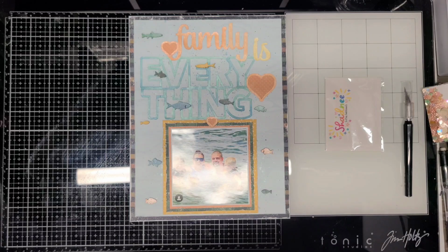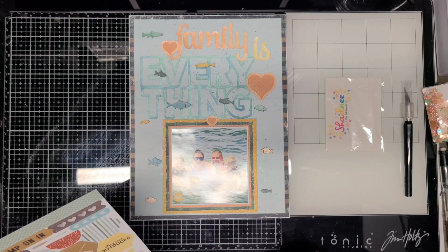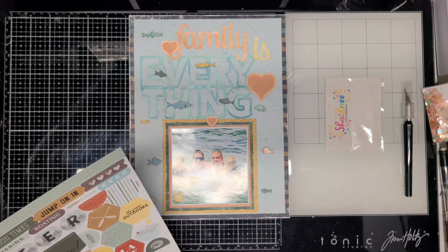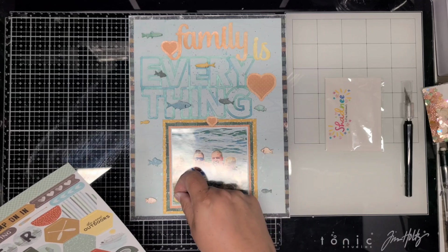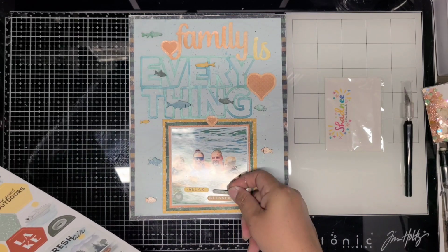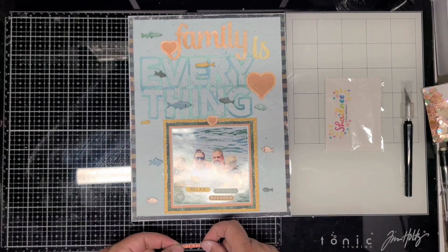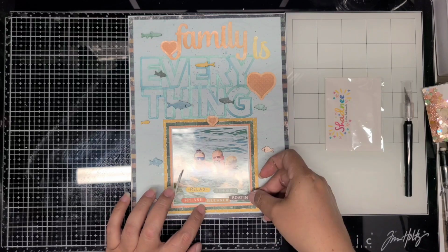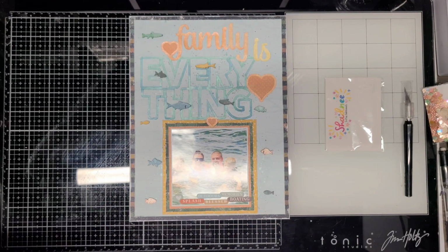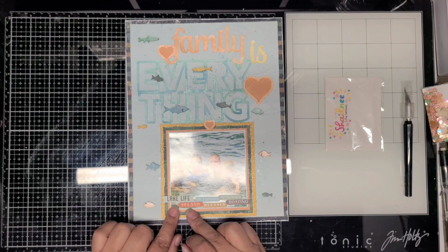And then I'm looking at the sticker sheet of what else I could use. I was hoping I could use that big Life is Better at the Lake sticker, but it was a little bit too big. I use a little circle heart to cover up the little symbol for Instagram on the photo, since I don't want that showing in the final layout. And then the stickers that I choose to put down on the photo are Lake Life, Outdoors, Memories, Splash, Blessed, and Boating, and the little yellow circle heart.